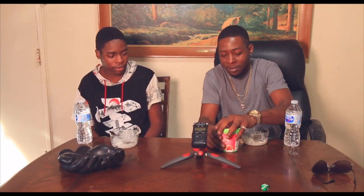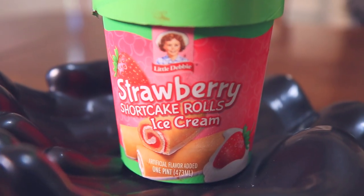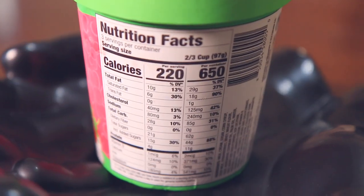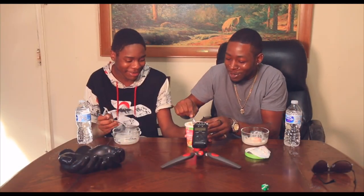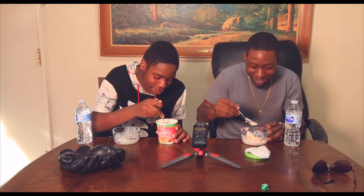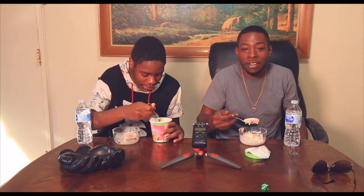Six. Damn. All right, number six, strawberry shortcake. Let's go ahead and try this out. This is the main one right here, boy. If this hits, man. Oh yeah, I'm going to get one more scoop. Hold on. Lord, you can see some of the strawberry. Oh my God, let's go. I'm hoping to get some of the bread stuff inside there too.